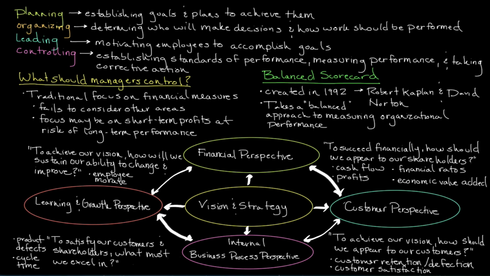Perhaps the organization identifies that something like the number of accidents on the job, an internal business process metric, has a significant spillover effect on the other areas. As a result, focusing energies on this area is likely to lead to much greater performance outcomes.